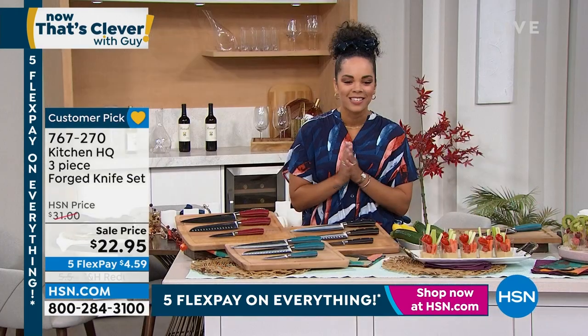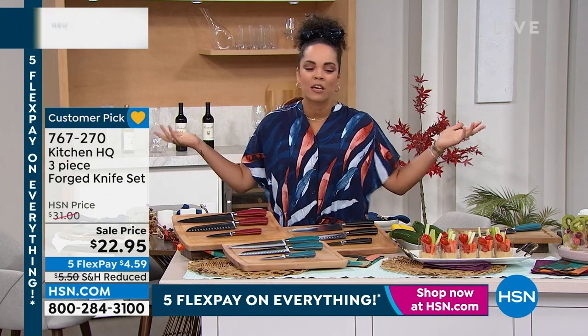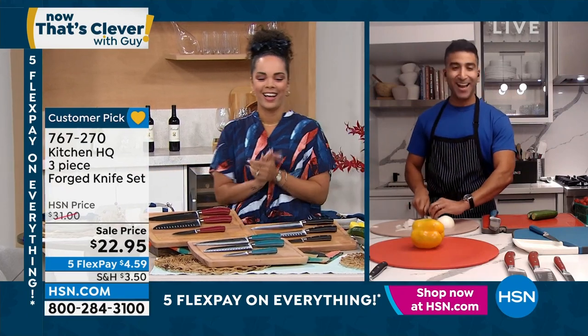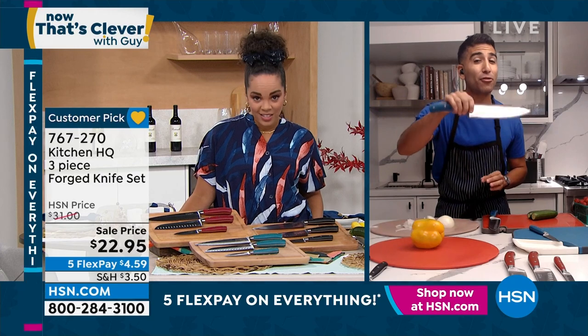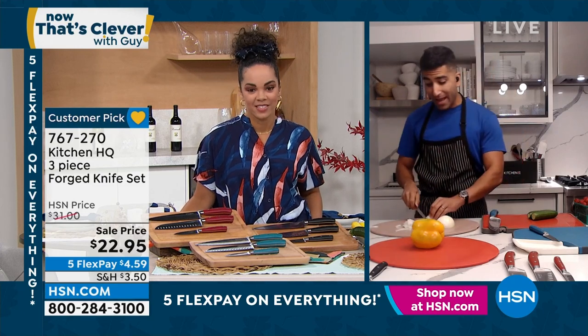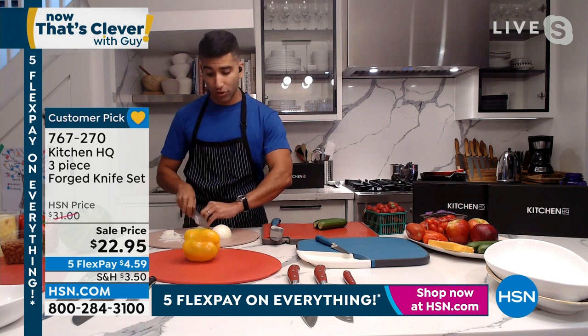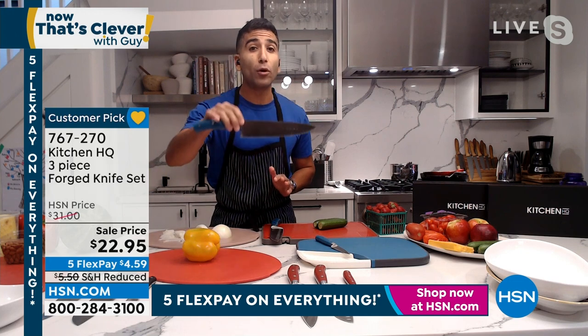We're going to welcome in our guest, Chef Shaheer, to dive into this. Hey Chef, so good to see you — you can be chopping and dicing without even looking! That's the power of a sharp knife, because I know it's going to go through whatever I'm chopping. You get all three sizes: the chef knife, the Santoku, and the paring knife. One thing that's super important — this is forged steel. All of the best chef knives, the heavy-duty steel ones, are forged steel.